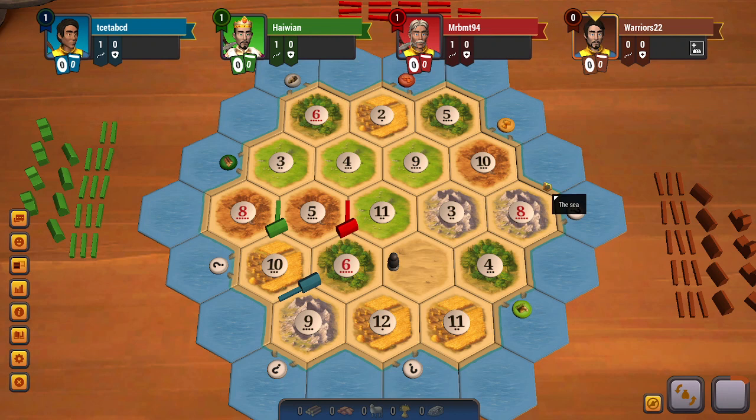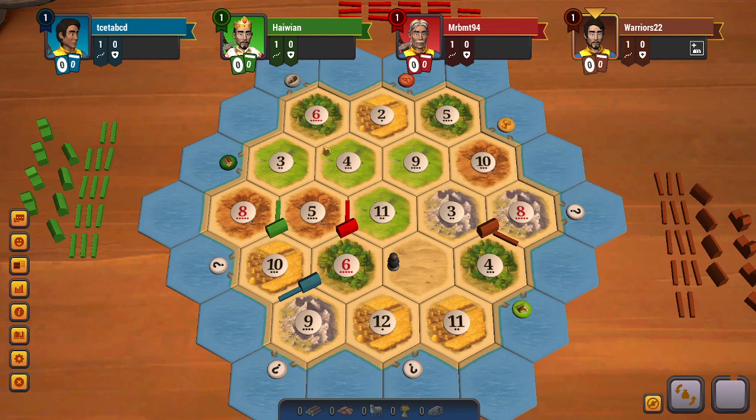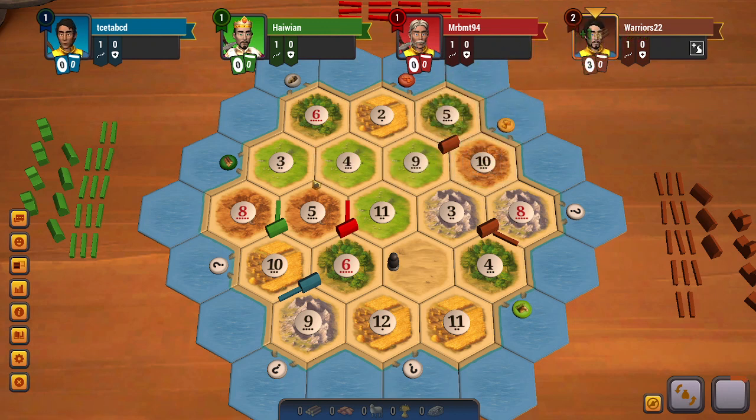For my second placement here, I think something like 9, 10, 3 would be very strong for me. I wouldn't mind getting something like 3, 4, 5 either, getting some wood and getting some brick and sheep. That said, I think 6, 3, 4 will be picked up. And if that happens, I will not be able to get 9, 5, 10. Sorry, 5, 4, 9.